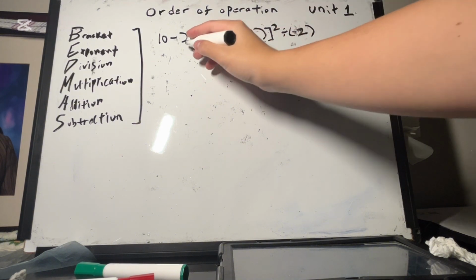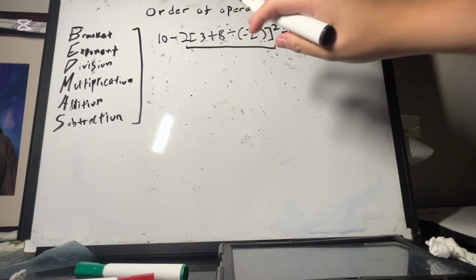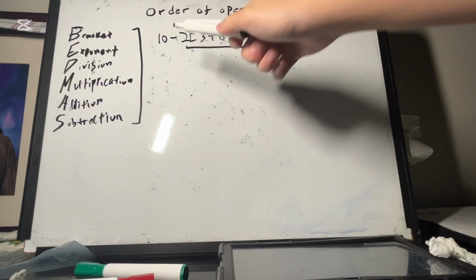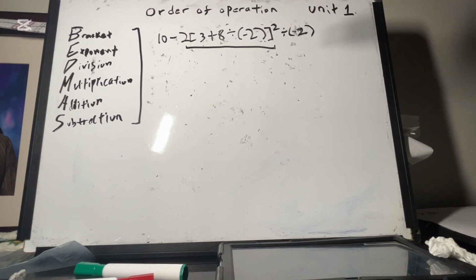So first things first, you see a giant big square bracket. You see smaller brackets here, which don't really matter since they're covering up -2. And what you're going to want to do is, obviously, since bracket is first, disregard these for now and solve what's inside these square brackets.